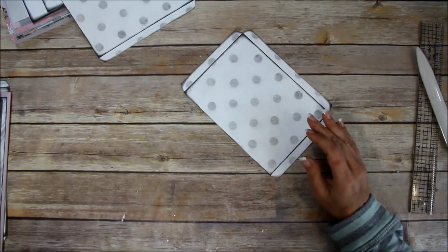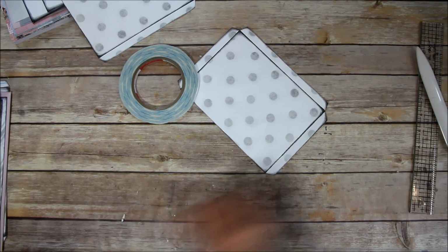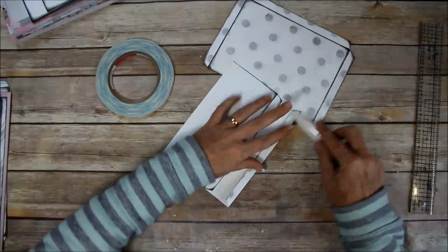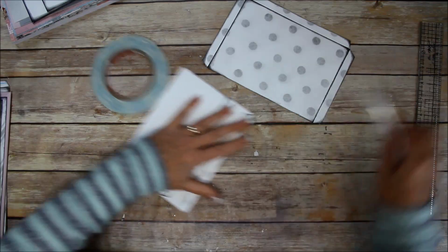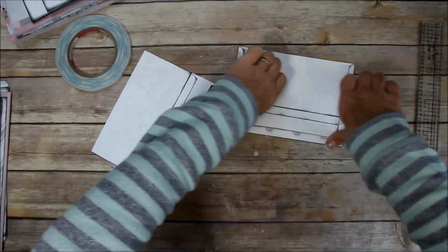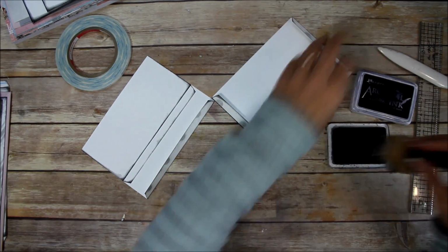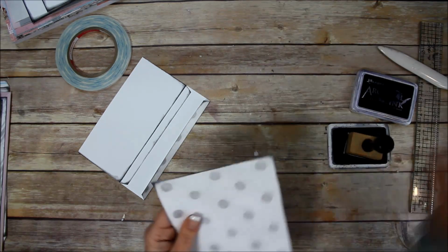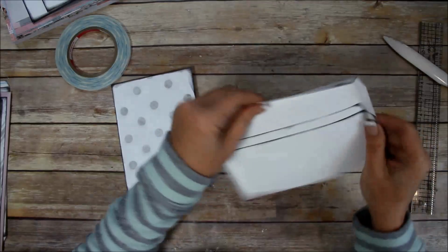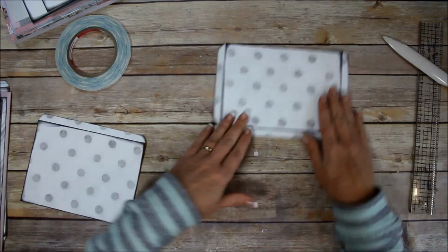Now I'm going to take some of the, nope, not yet. I am going to go ahead and prep these where I scored it. And then I'm going to ink them. Then I'm going to put the tape on. Again, I'm using archival ink and jet black. Now we want to put the tape on. Let's wait on that one.